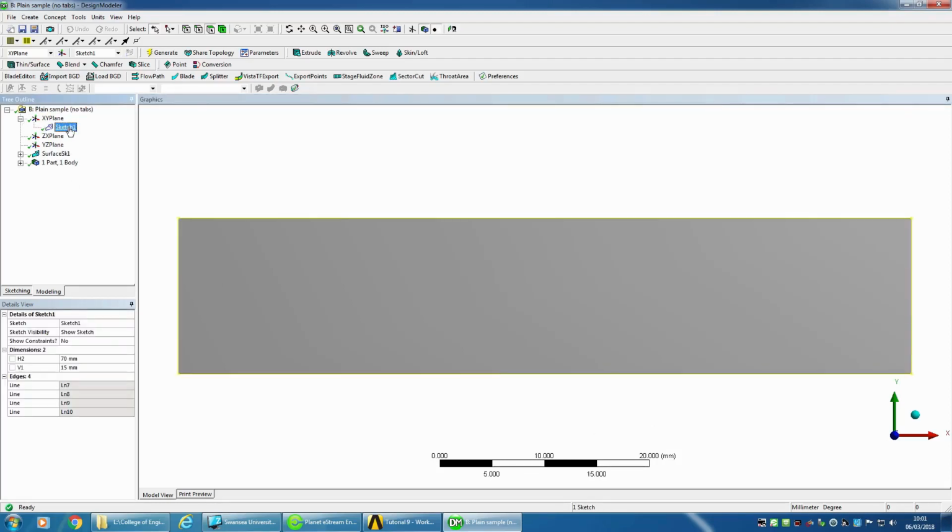We just use a sketch for that. We've dimensioned that in the same way as we did with a lot of the simple geometries we looked at previously, where we just have a height to the rectangle and a length. So this has got a 15 millimeter width and a 70 millimeter length. And that's all we need to do. Apart from that, we create the surface, and we have that geometry.